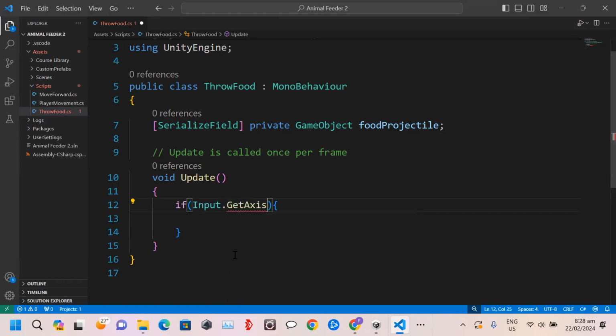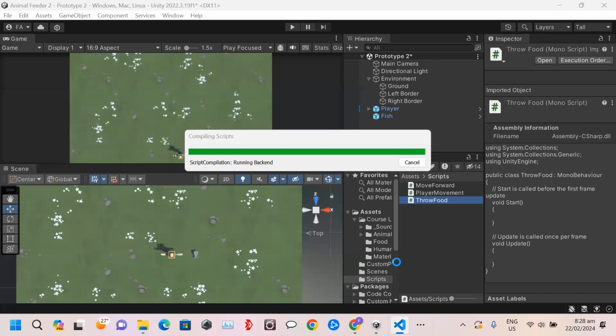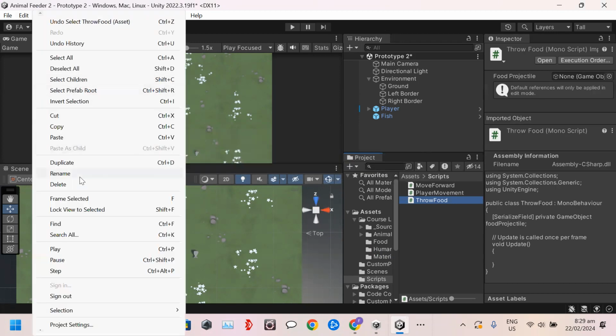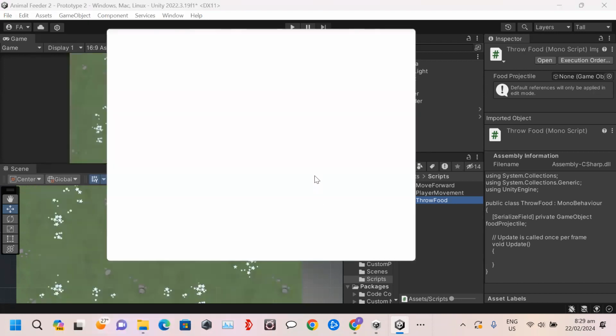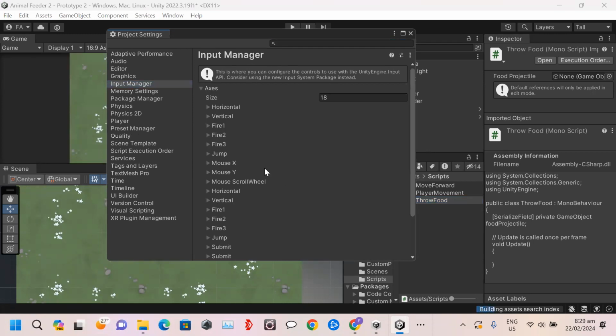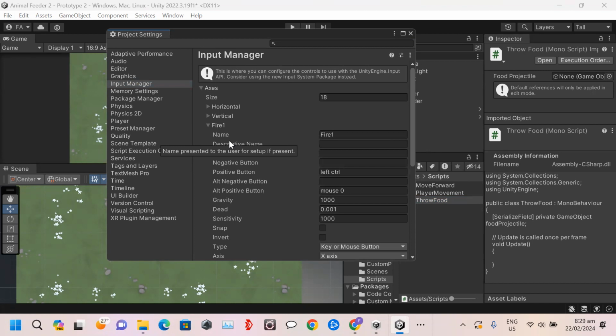For now, let's say GetAxis, and then let's go back to Unity and look at which axis in the Input Manager we can use, or what input makes sense. So Edit, Project Settings, Input Manager, under Axes. I think this would be better put as Fire1. Let's check what happens with the Fire1 axis.